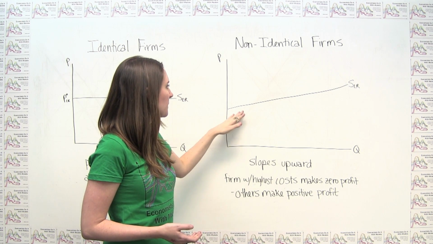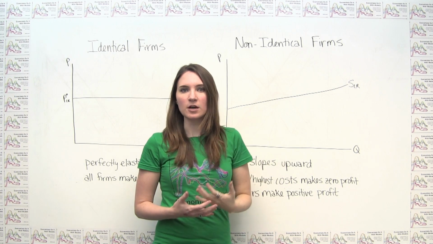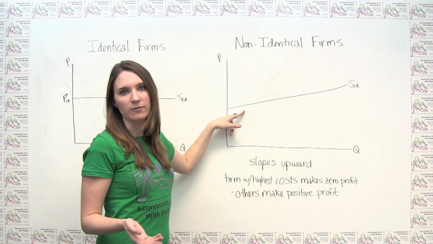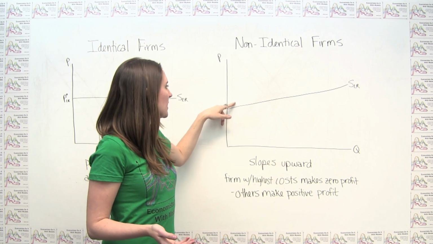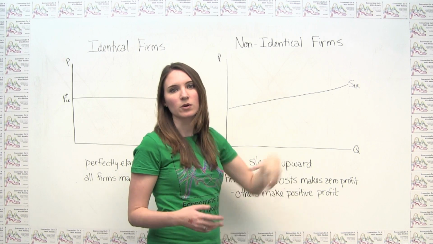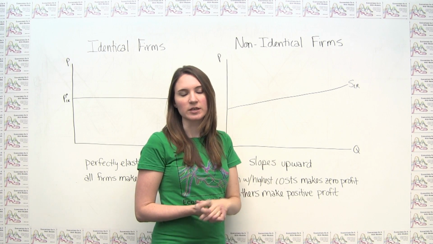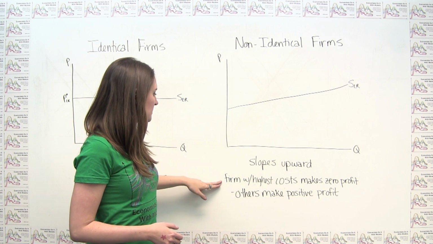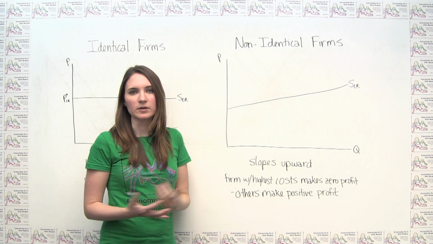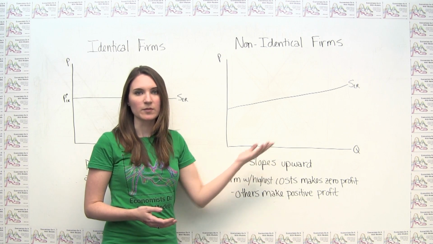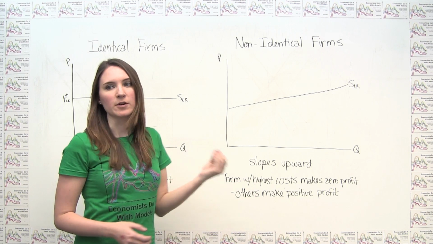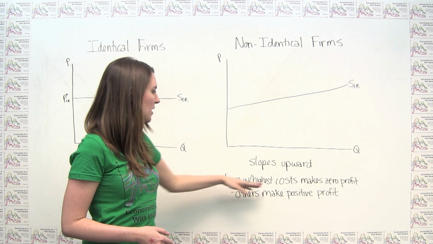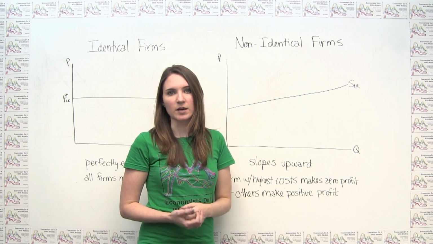And that's simply because if different firms have different cost structures, then at a price down here, only the most efficient firms are going to find it profitable to get into this industry. And as the price goes up, we're going to find more and more firms can be profitable in this industry, and we're going to see a higher quantity supplied. So we can see in this case, rather than having all of our firms make zero profit in this type of competitive market, it's really the last firm, that marginal firm that gets in at the end, or you can think about that as the firm with the highest costs that makes zero economic profit.